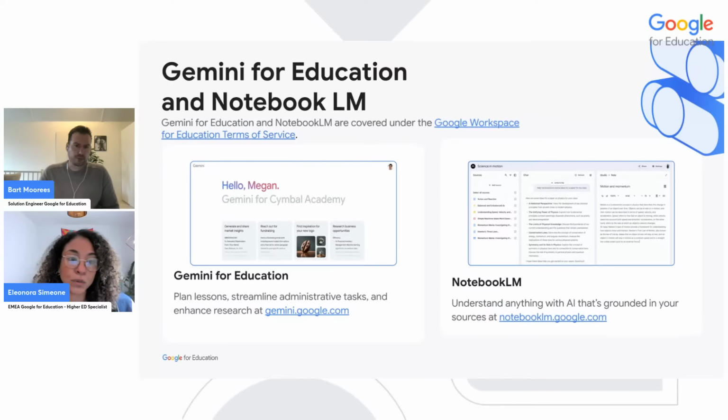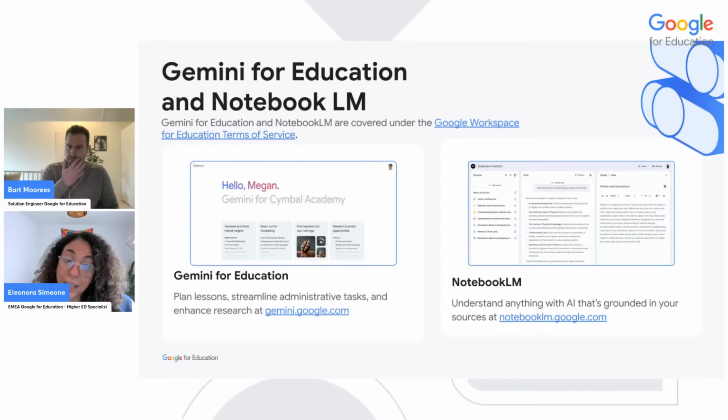And when we come to how we divide our generative AI tools in education, we see Gemini for Education, the one that I just explained before. You can get access directly at gemini.google.com, and you can have access to pre-made gems. You have all different kinds of LLMs that we will show you in a moment. So it's ready for use. Even if you're in the Fundamental Edition, you can start directly using Gemini.